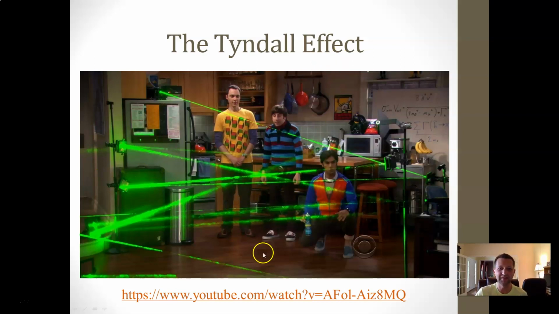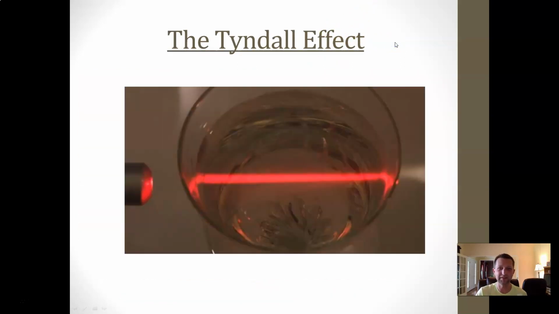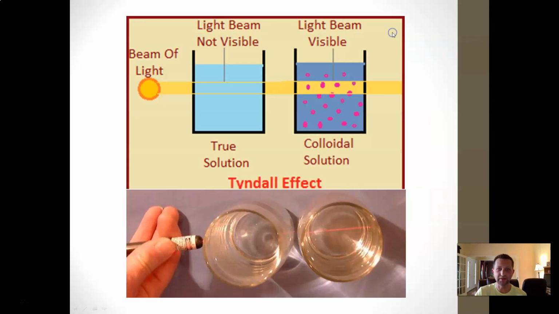It's a Tyndall effect. You can watch the clip down here if you want to see that part of this TV show. Here's what it looks like when you're passing it through a colloid. All right, you can actually see the beam bouncing off of the tiny particles in there. Okay, the tiny clumps of a colloid.